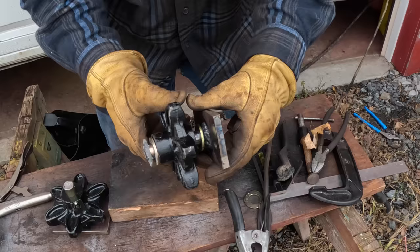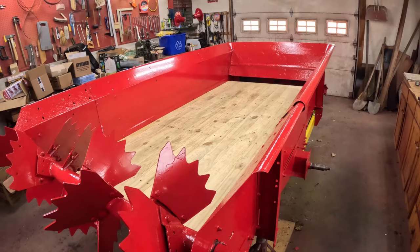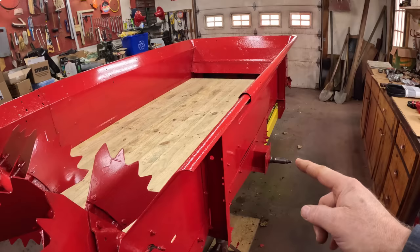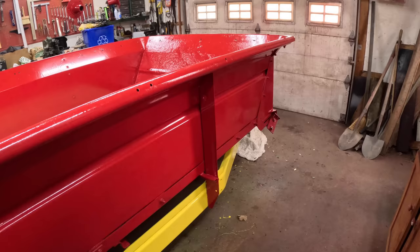This has float in it so that if the apron wanders a little bit back and forth, then the sprockets can do the same. Here are the new front sprockets, ready for installation. I think they came out really nice, except for my cruddy paint job. What have I got left to do? Well, I got a new apron chain to put together and put on. And I got to reassemble the wheel hubs. I got the parts for those, put those back on. New drive belt in the front. New decals, very important. And of course, new tires.